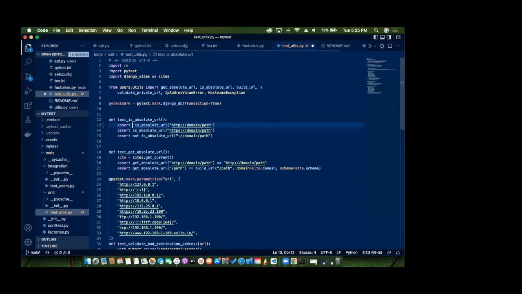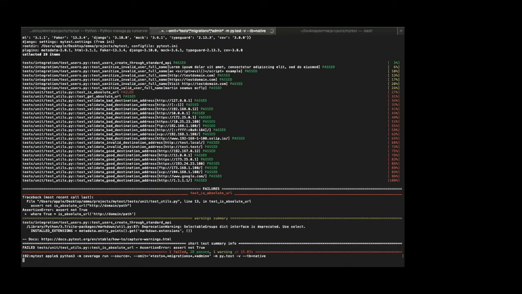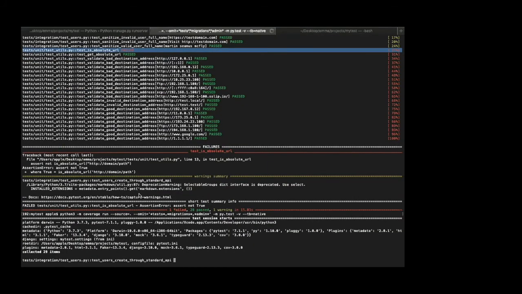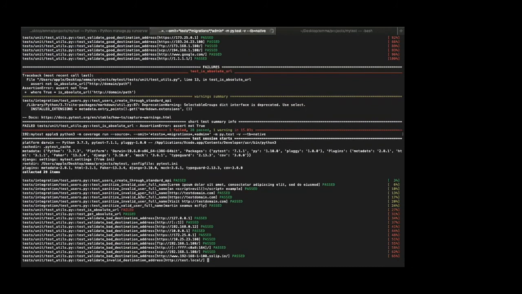So basically what this means is, remember, the developer is supposed to determine the tests and the test cases. So right now we're testing URLs. So I'm running the test again. I've changed it now for HTTPS and I've reverted. So in our next test, we should have this to pass and the rest to fail. So if you're wondering what we're doing here, we're just simply testing for URLs that are absolute and those that are not absolute.